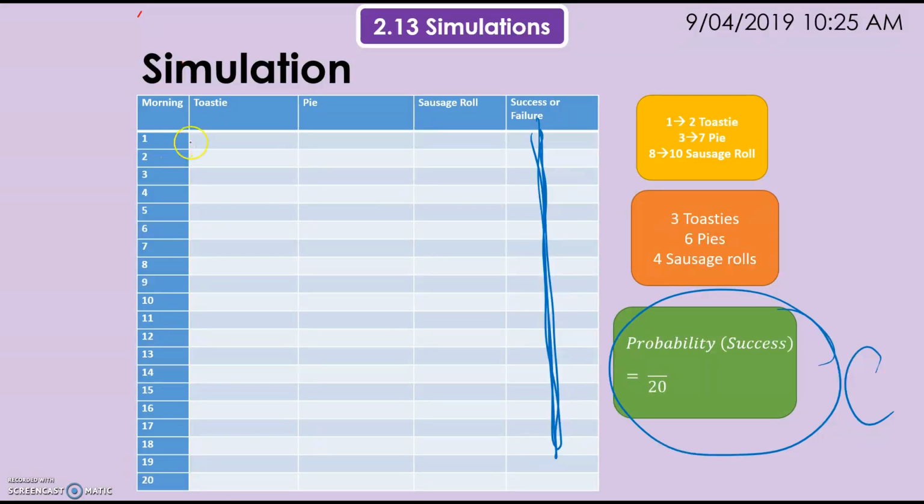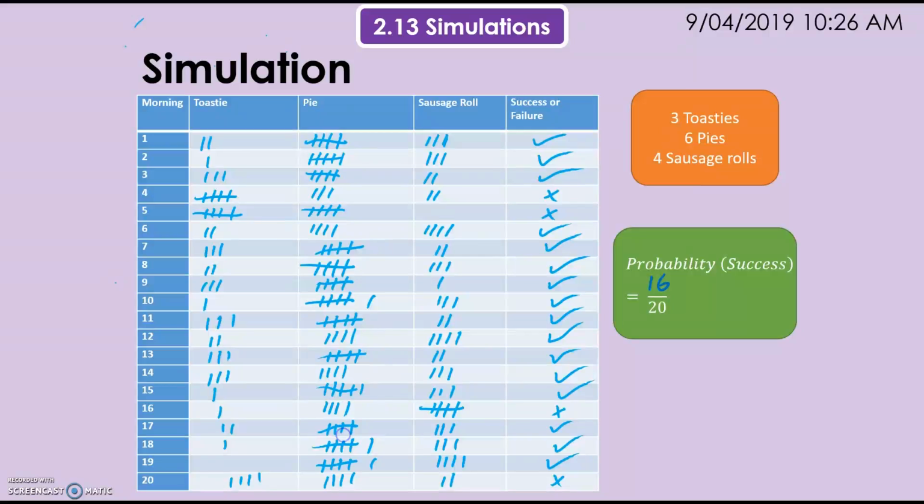What we're going to do is simply record 10 numbers, and then we're going to see how many toasties we ended up with, how many pies, how many sausage rolls for our 10 customers each morning. So this is after running the task. You can see there were 4 times someone didn't get what they wanted, and we can see why: toasties both of these times. Here we ended up with 5 sausage rolls, and the last one we ended up with 4 toasties again.